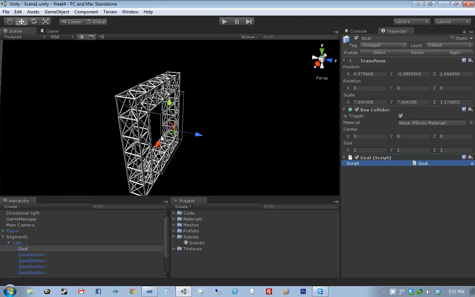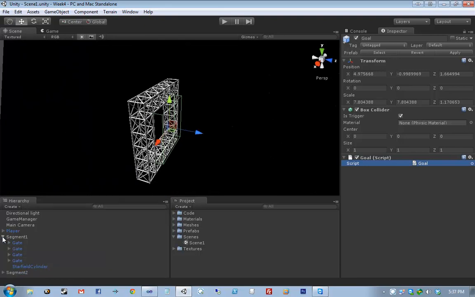So to do that, our finish line is essentially going to be a very much larger version of a gate. It's literally going to be the same thing. It's going to be four grid sections and an extra goal in the middle. But we're going to name them slightly differently, and we're going to make it bigger, and we're going to put it at the end of the level and change the script so that it does something different.